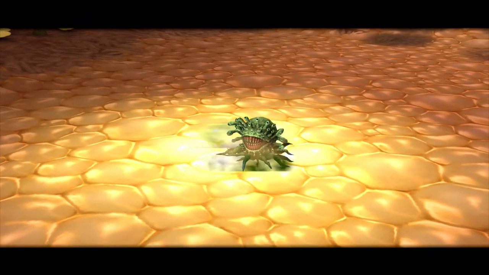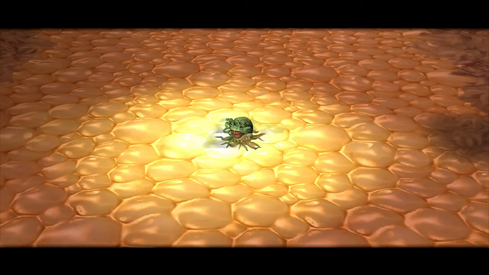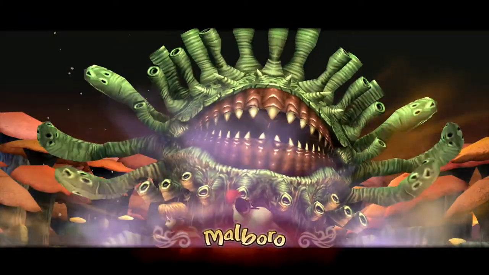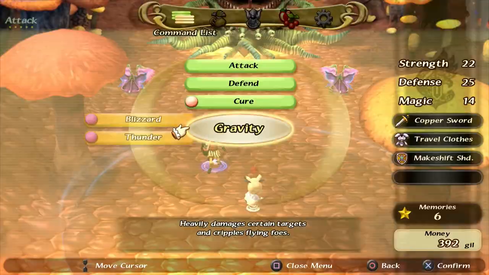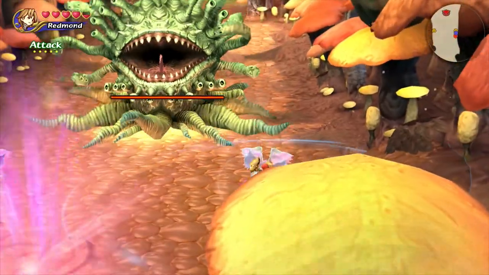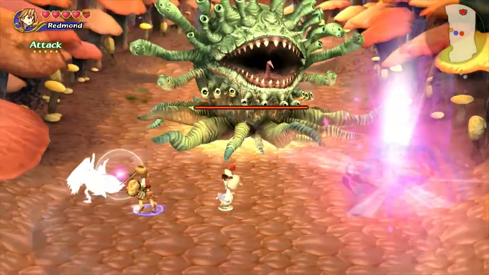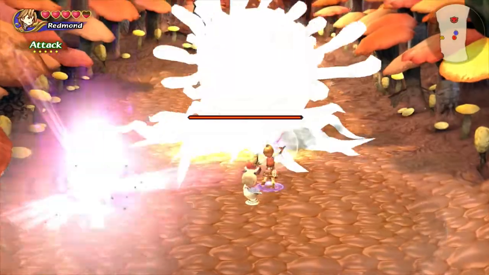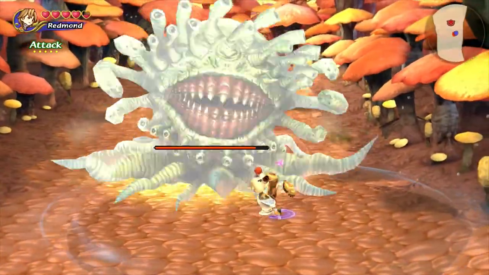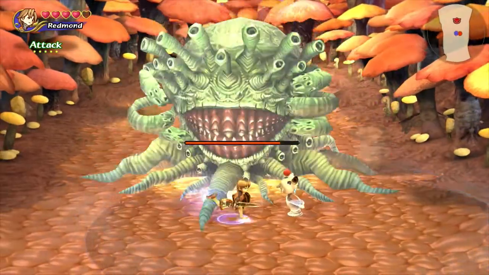Oh, look at that little guy. And suddenly, not little guy. Okay, so we're actually going to want to get rid of gravity. No, stop. And we're probably going to want clear, because this is a Malboro in a Final Fantasy game. Okay, getting rid of these guys. Hanging in there. Your Moogle can sometimes cast Cure on you. It's nice.